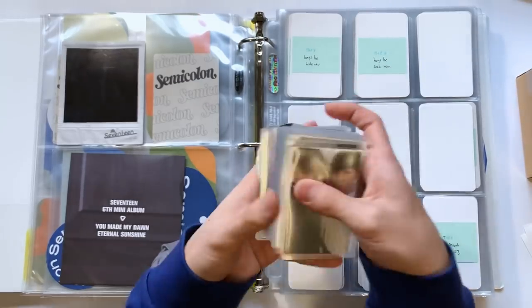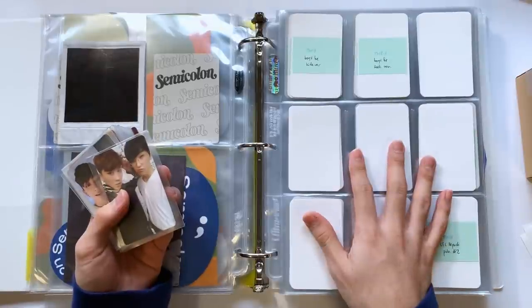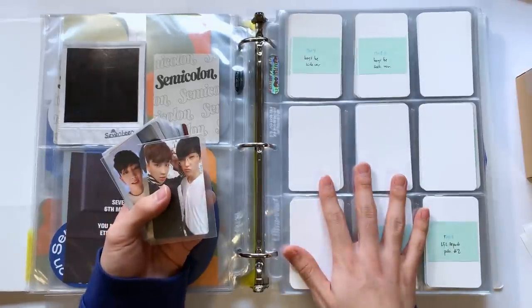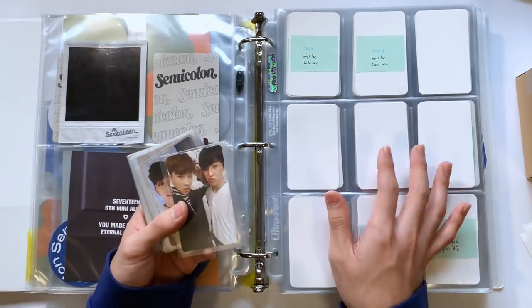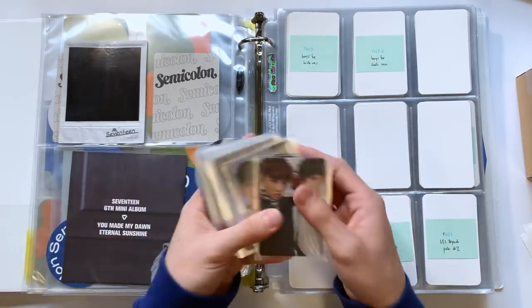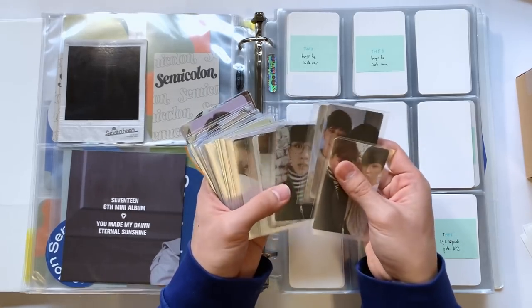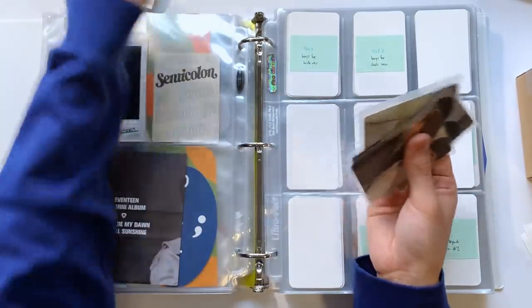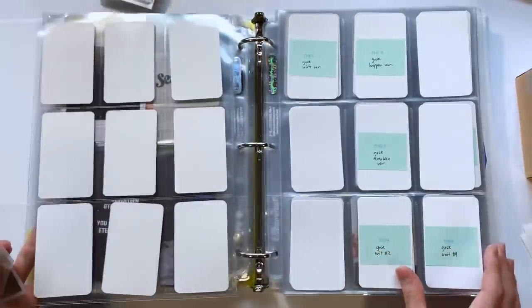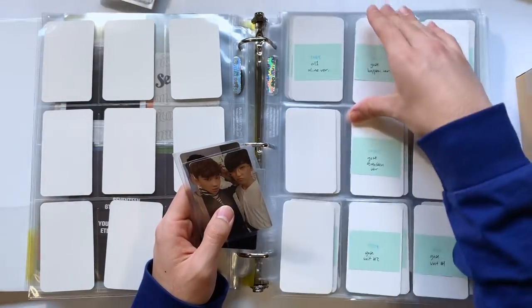I have a fat stack right here, so super excited. For these members though, I don't really have their older photo cards. I just have some, so we're mainly just gonna be putting away their newer cards because I literally just started collecting them. But I did end up buying Myeongho's entire Going 17 set. Someone was selling them for super cheap, so really happy about that. So we can put this away and fill up his entire page.